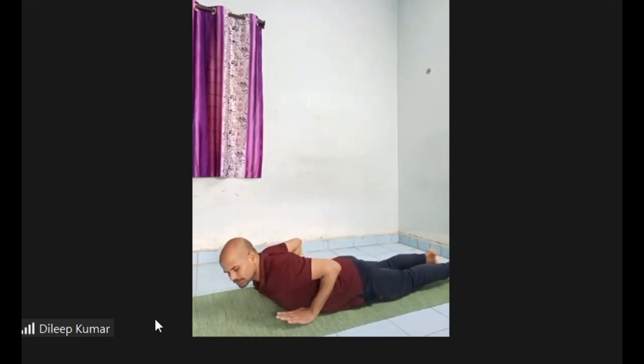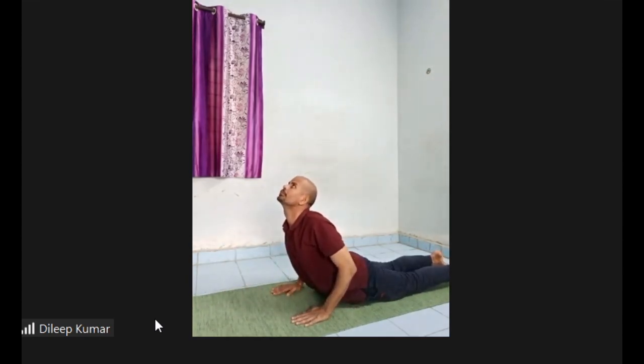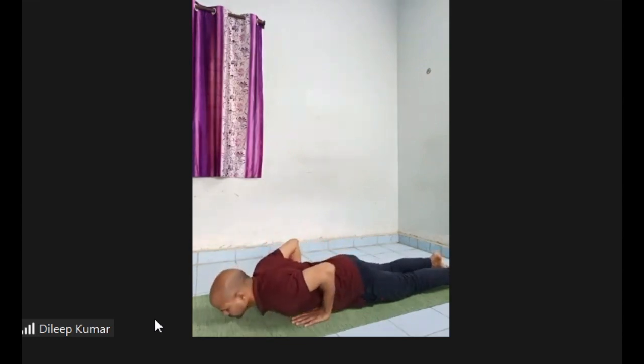5, inhale. Try to take both your palms beside the last rib or beside the chest. Exhale. 6. Exhale down. 7. Exhale. 8. Exhale down. 9. Exhale. 10. Exhale down.